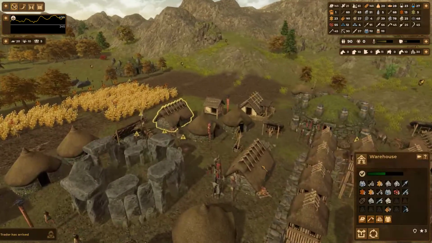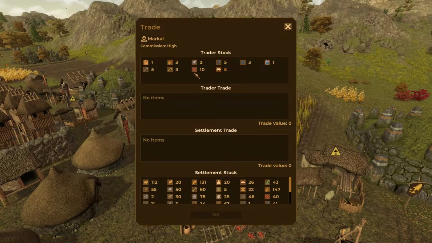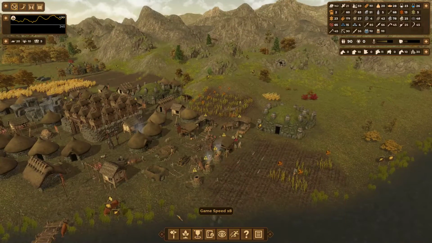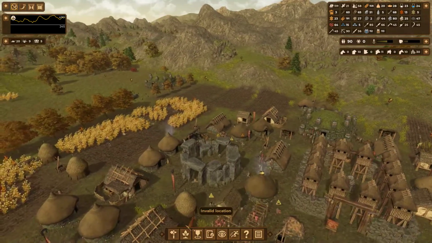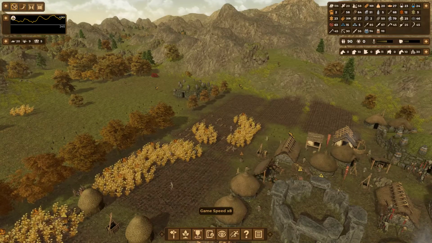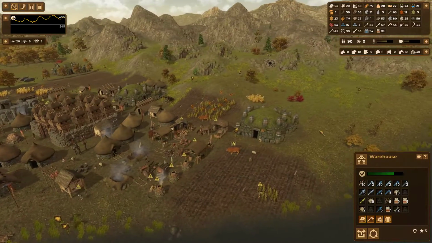We could go for another brewery. Oh, hello, trader. Another brewery would raise our welfare a little bit, I think. So let's do that. Production brewery. Oh. Alright. Had some decision issues. Mental ones.